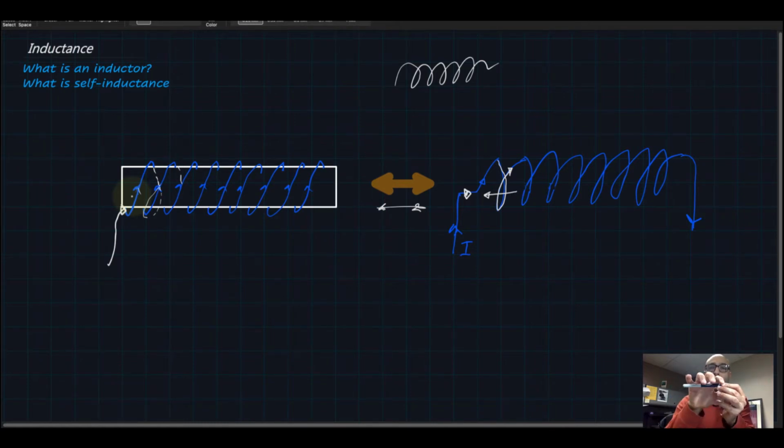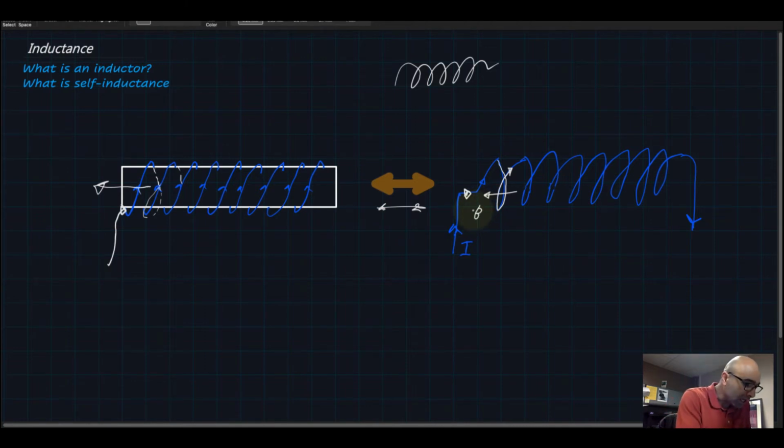The current is going inside, behind the block. Then my thumb points to the magnetic field, which is to the left. So the original magnetic field is going this way, and I'm going to call this B, okay?